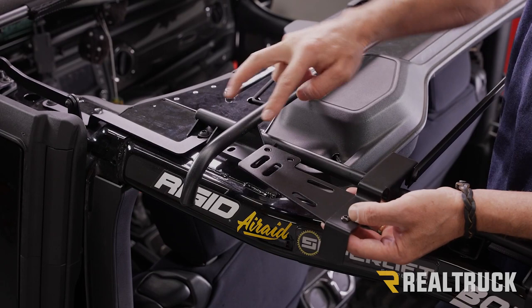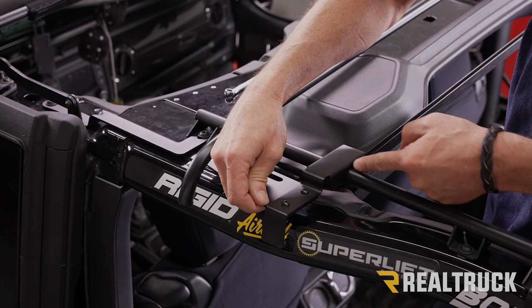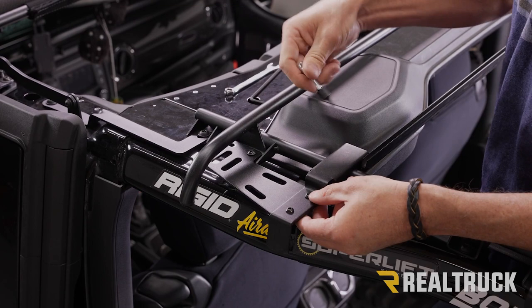Okay, now here is our assembly. These are the two holes that are going to line up to the two holes in our bow assembly. So what we're going to do is go ahead and set those in place like that. You'll notice that back here, this notch is going to also line up to this bracket. Once these holes are lined up, we're going to go ahead and take our hardware and get it started into these holes.